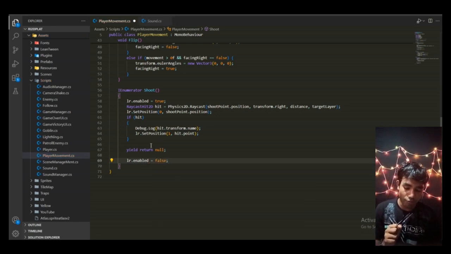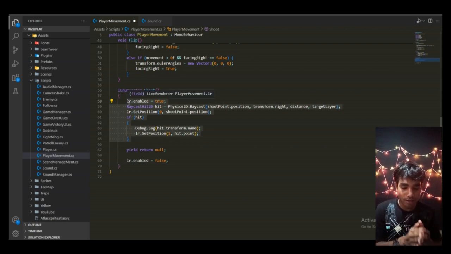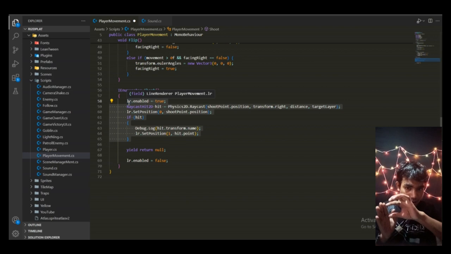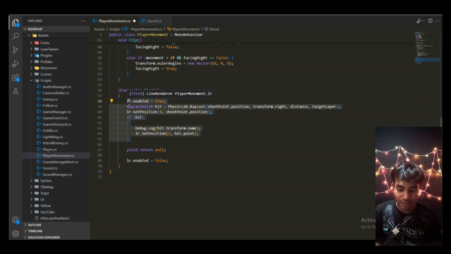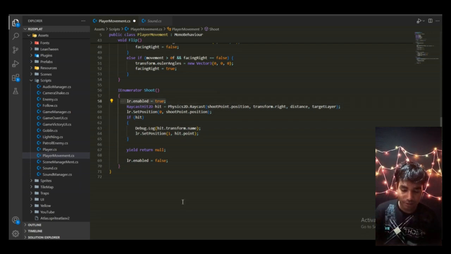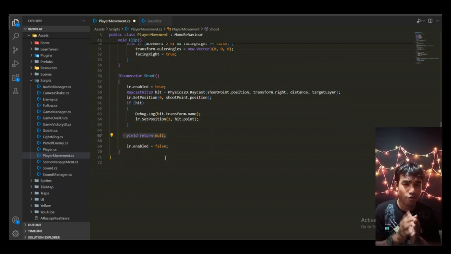So what are we doing here? Firstly, we shoot the ray from that point, and we enable that red line. As you can see, lr.enabled equal to true means we are enabling it. And yield return null basically means we wait one frame. We know Unity runs 60 frames in one second, basically like 50 images one by one.